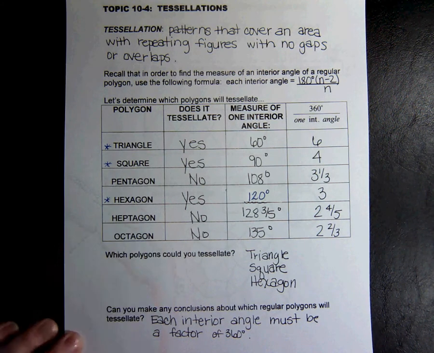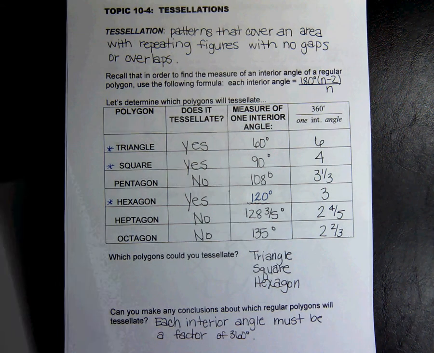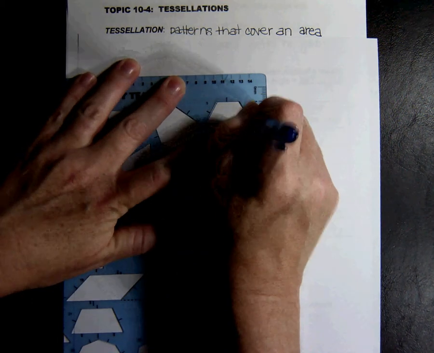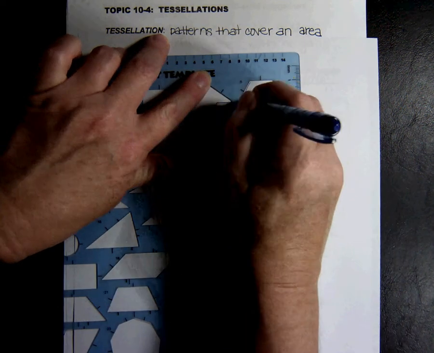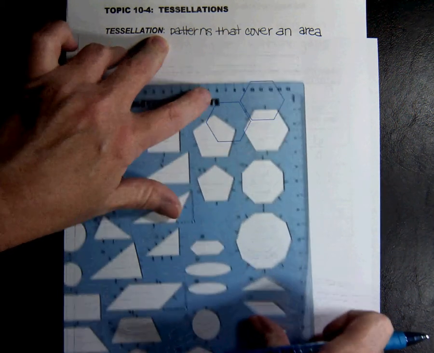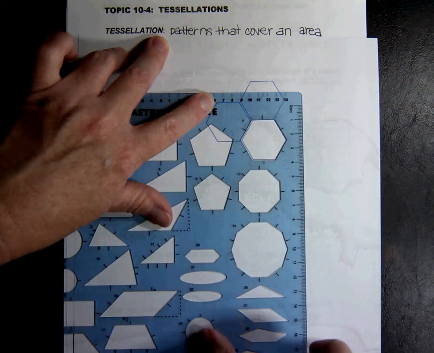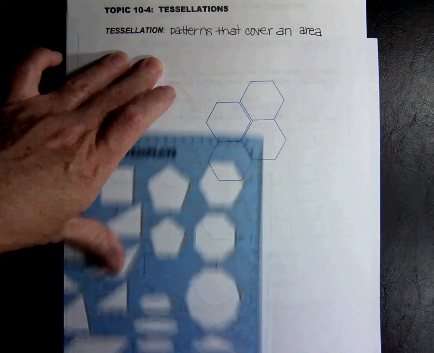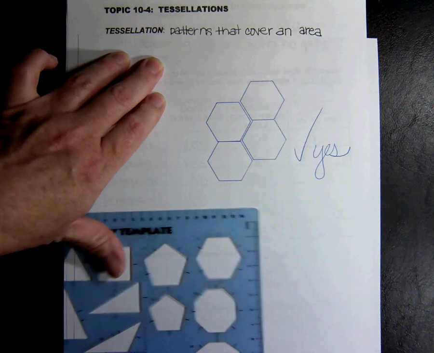And again, if you look at mathisfun.com tessellations, you'll actually see a picture of that. But I'm going to go ahead and do just one of those examples, and that's the hexagon. If you take a hexagon and use our template, you can ask your teacher for one to test your own pattern making skills with regular polygons. You notice that I can put all of these pieces together without any overlapping and no gaps in the middle. They can all tessellate, and it makes kind of a honeycomb shape. It can continue on and on and on. So yes, this tessellates, and that's called a regular tessellation.